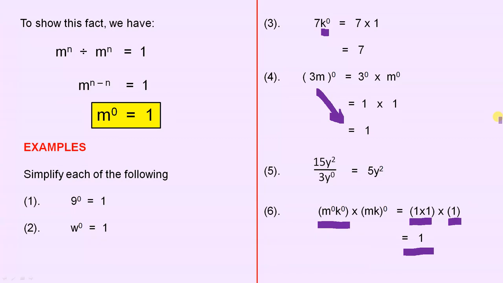So this video has introduced a very important rule which has shown us that any number at this stage, let's work with whole numbers if you like. It also works with decimals, it works with fractions. We won't consider 0 at this stage for the value of m. So basically any non-zero number to the power of 0 gives you 1. That's the whole basis of this video.